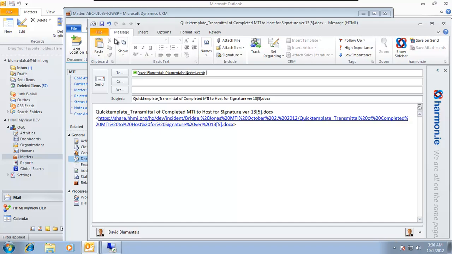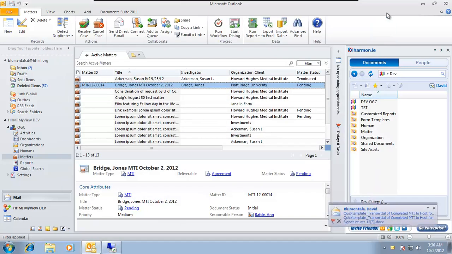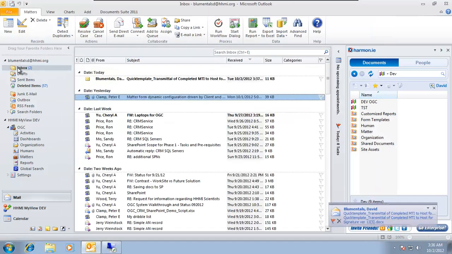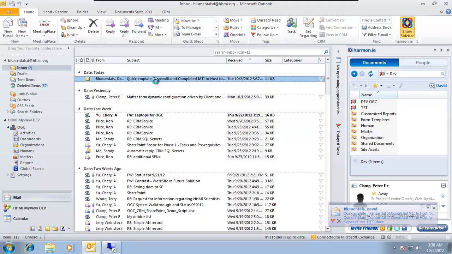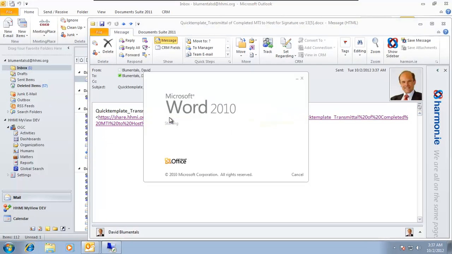I will then close the matter form and return to my inbox. Opening the email and clicking the link takes me directly to the Word document saved in SharePoint and accessible from within CRM.